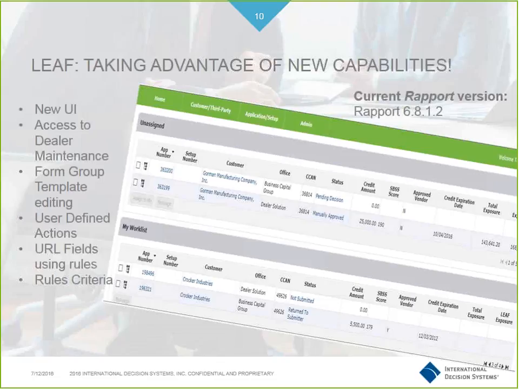to move around Rapport. So previously, if they were within an application making a change to an app and needed to go into a new application or needed to create a new application, they would have to go all the way back to their home page, and from their home page, go into the create application or customer search or application search. So now they can be within an application making a change, click the Save Changes button so that they're saving it, not exit, but go right to the top of their screen to that menu that Melissa showed you, and go right into new application, application search, customer maintenance, dealer maintenance. Anything you need to do, you can do while you're within that application.